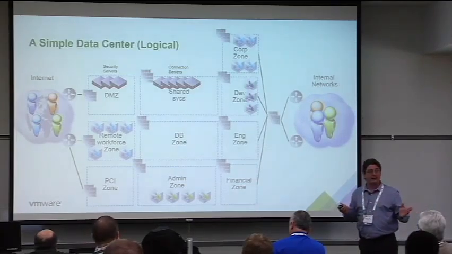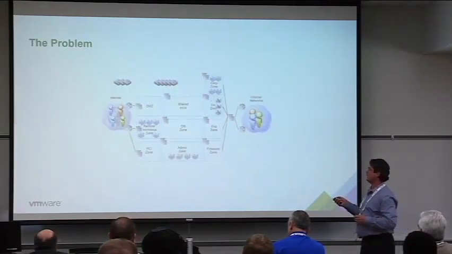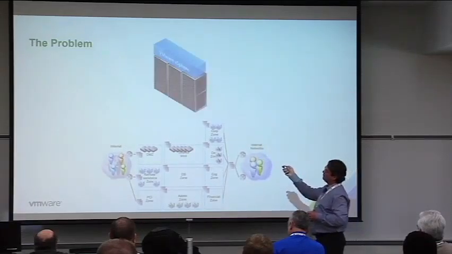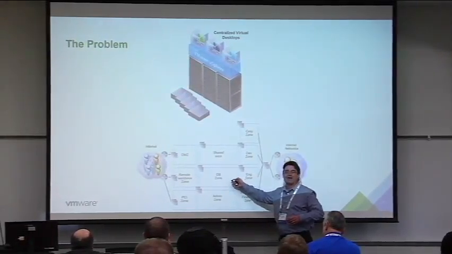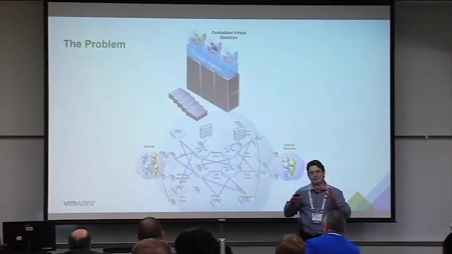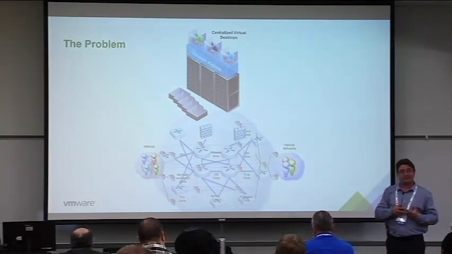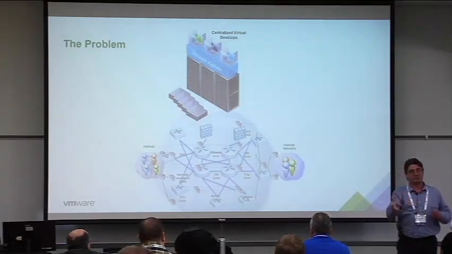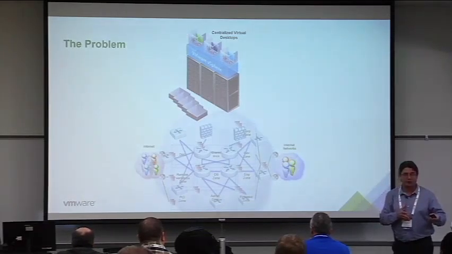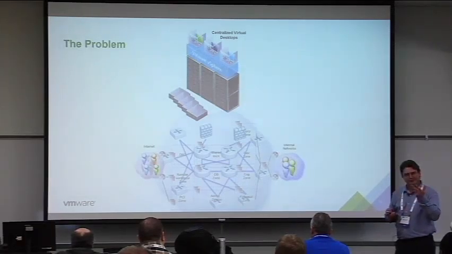And that's all okay, except that you've got to make changes to all of the physical infrastructure that exists underneath here. So I start building out my virtual desktops inside the data center, but I've got switches and routers and firewalls down here that all have to be configured to accommodate the changes, right? These new desktops. And certainly as I want to grow my environment, I've got to update ACLs and I've got to update firewall rules and I've got to make changes to my trunks to put certain VLANs on different parts of the network, on different physical ports. All of that ends up being fairly complicated, but typically not an everyday task.